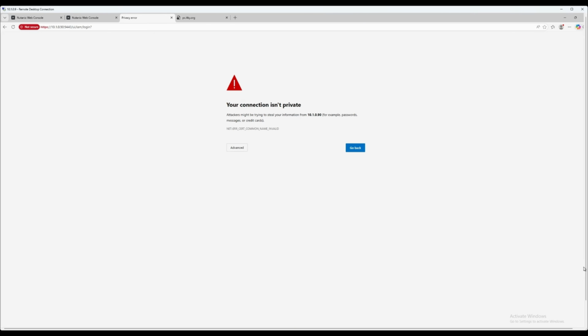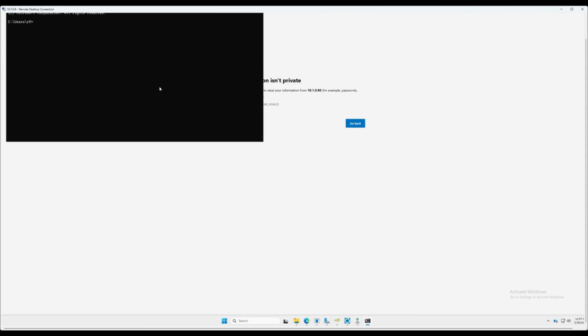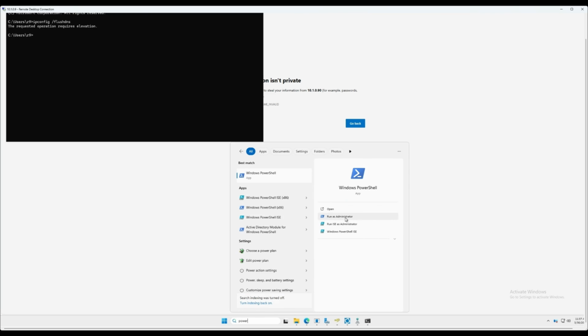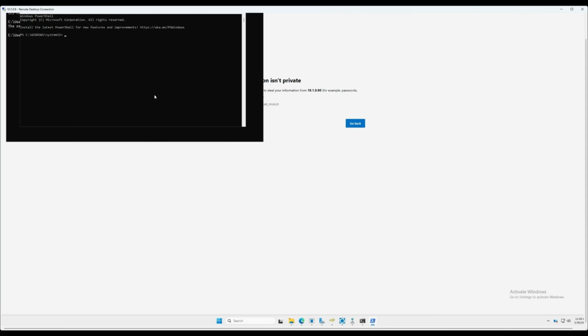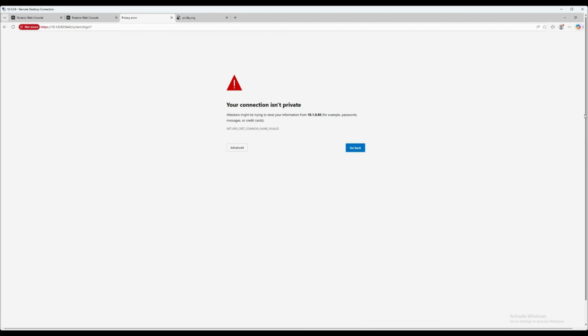And since I am in here, I'm going to flush my DNS. Okay, let's see, that's not good. I need to make sure that I edit that part out. So here it is. If I come over here to ipconfig /flushdns, oh, I need to do it in elevated mode. ipconfig /flushdns. Okay. Now let's go ahead and try again.